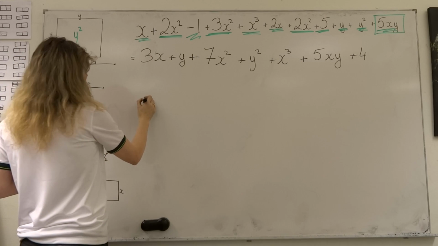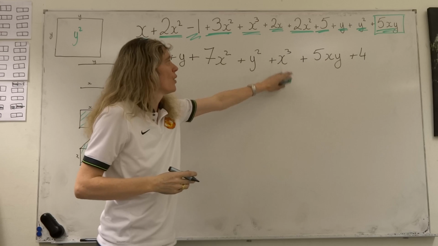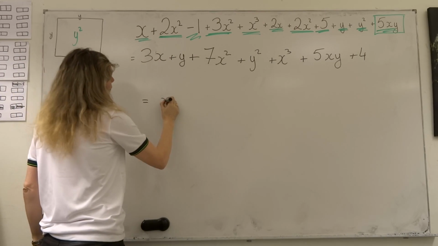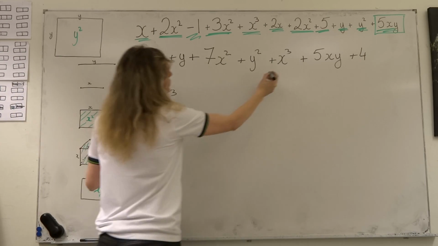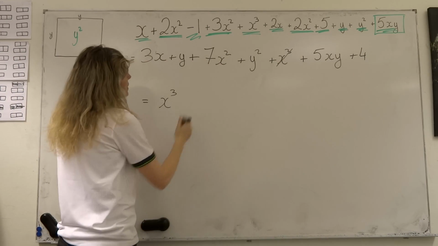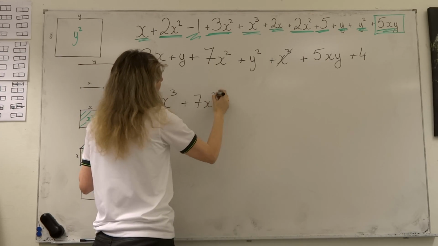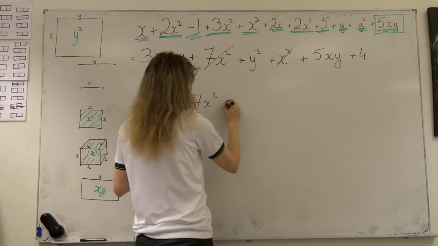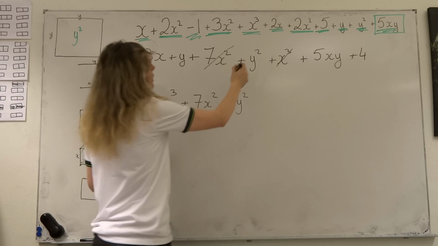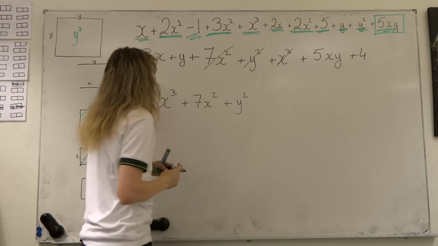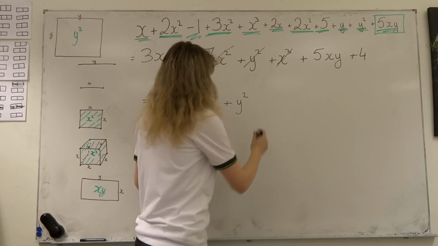In maths, it's usual that we actually write our cubed terms first. So I'd rearrange this equation to have first x cubed plus, so I've done that one now, plus my next set of terms would be 7x squared. And then I'll do my other y terms as well, put in my y squared, so that I've done that. Then I have some terms that are x, y together. I would put those after.